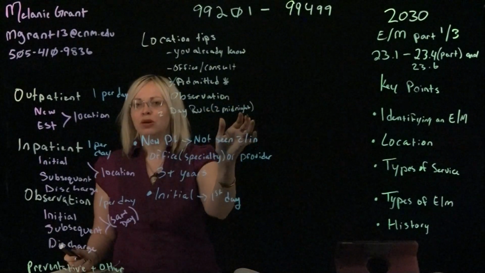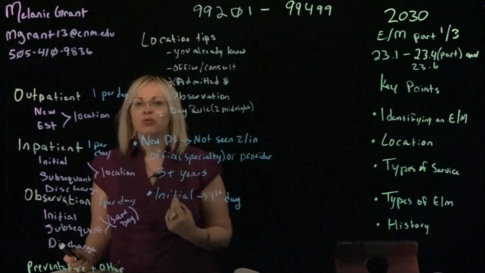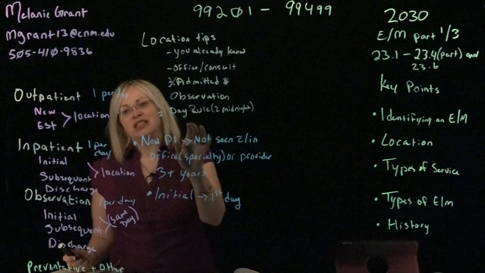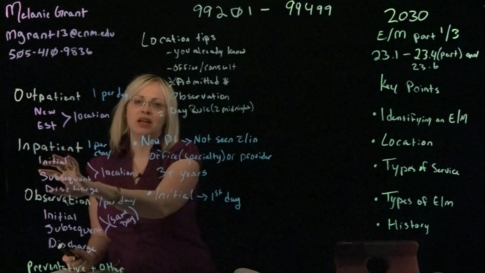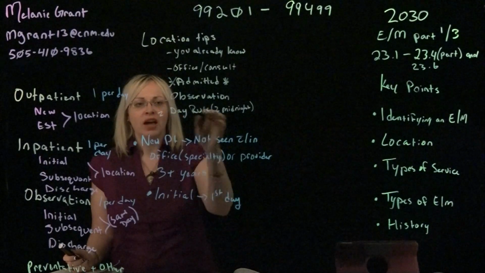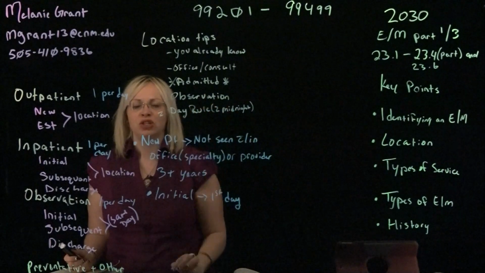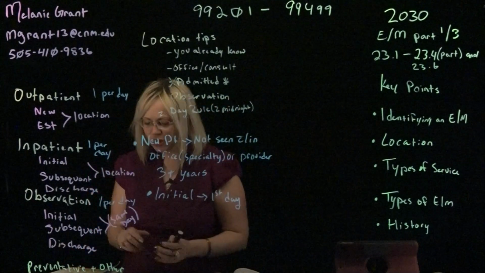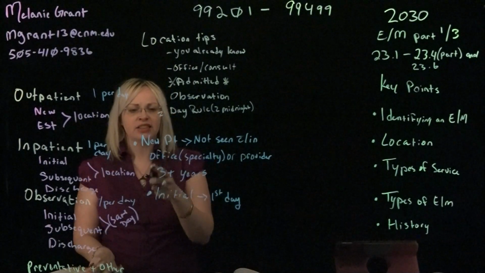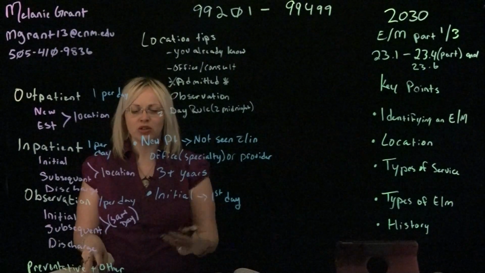So here's one thing you want to write down right away. There is such thing called a 2-day or 2-midnight rule according to CMS. And this is where if a patient is inpatient, they've been admitted, but ends up either passing away or being discharged early, and they are not there past 2 midnights, then they are considered observation for that service. We won't get into the nitty-gritty of that one, but for now, let's look at the definitions of what makes a patient a new patient or an initial visit.